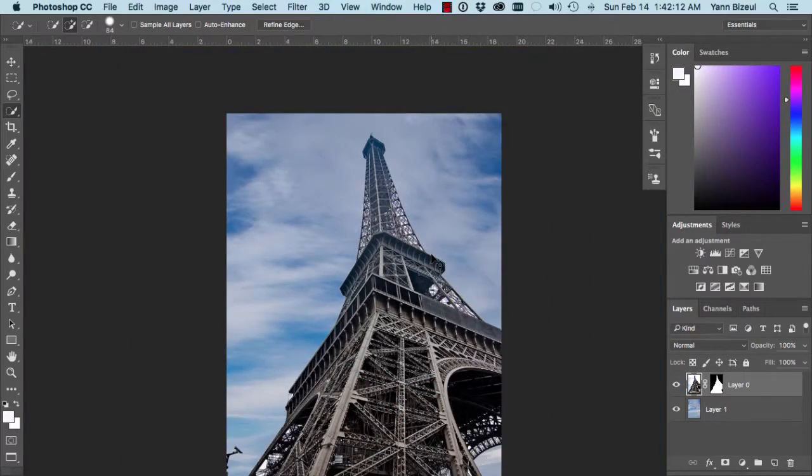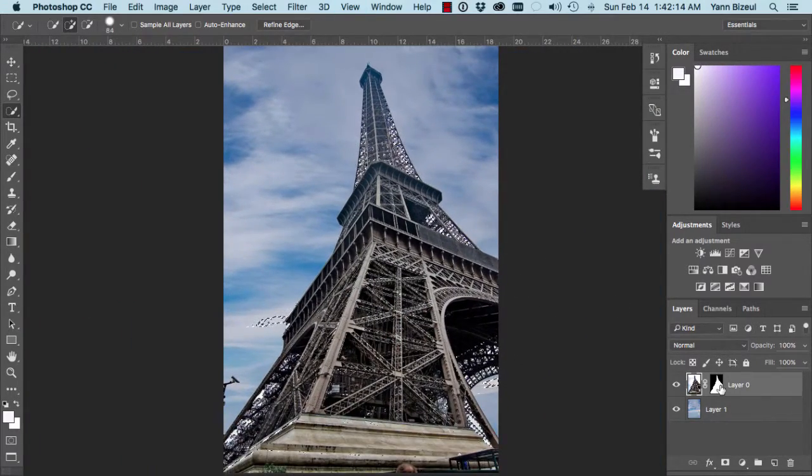I'm gonna zoom back, and what I want to do with this is click back on the layer and fill these areas with black. To fill in black, you notice here on the lower left corner that my front color is black. So to fill my selection with that color, I just hit Alt Delete. We didn't see much here because the selection is visible, so I'm just gonna hit Command D, and there you are. So we see the sky through all these tiny empty areas.